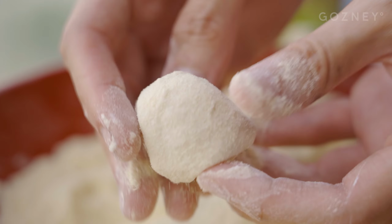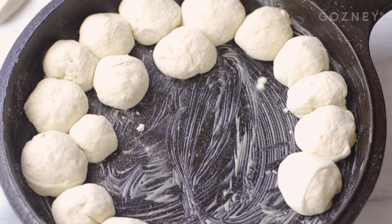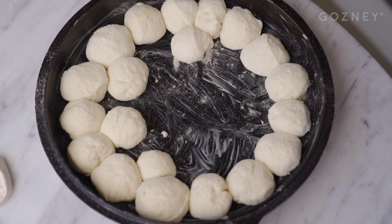Now that we have 24 little dough bits, what we're gonna do is roll them up into little dough balls and then toss them in the semolina. It's all good. Create a border around your cast iron pan with that. You don't have to worry about getting your dough balls too perfectly round because when they proof up, all your mistakes will be hidden away.